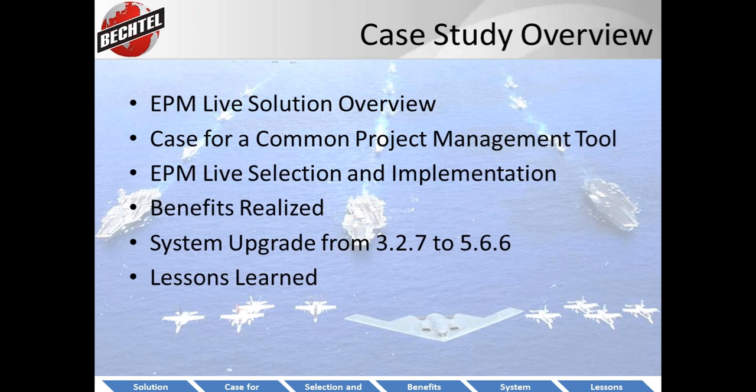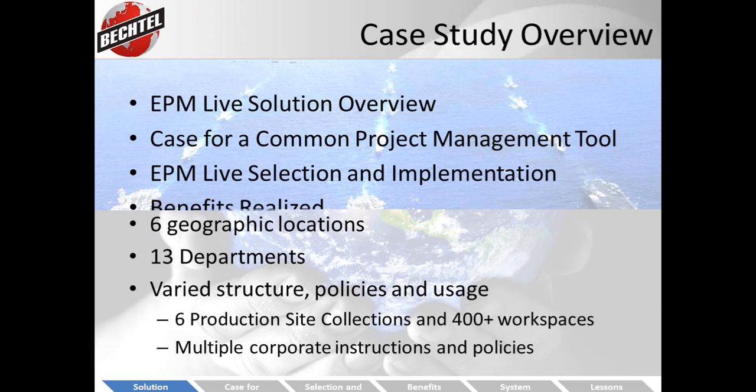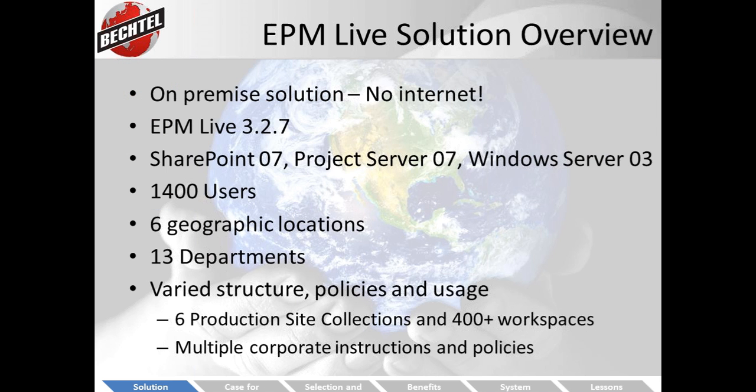Currently, I'm an engineering manager in the reactor servicing area of the business, and I'm also part of the BPMI Project Management Council. Previous to that, I was the IT product development manager and a publishing technology development manager, and I've been with the company for approximately 11 years. About 7 years ago, we started on our journey with EPM Live, and currently I'm still the system owner. I'm the one who actually started the whole project back then, and we're going through a major system upgrade, so that will be part of our discussion today as well.